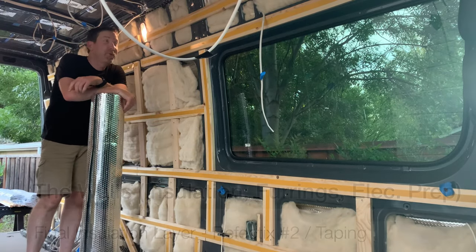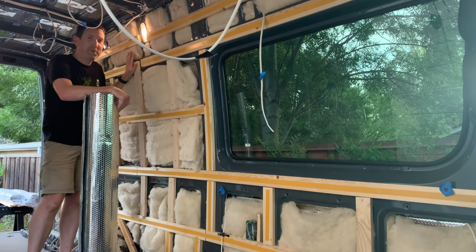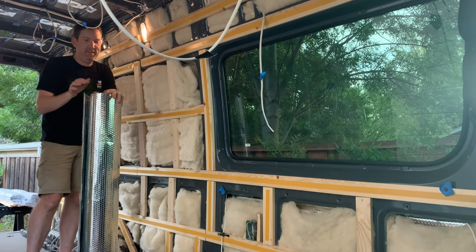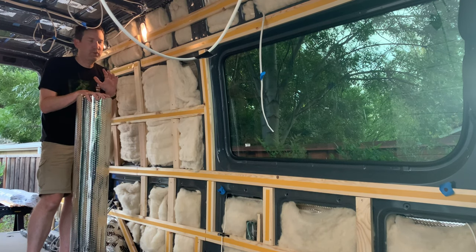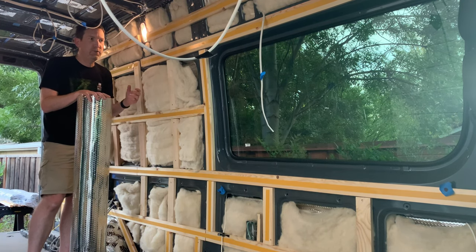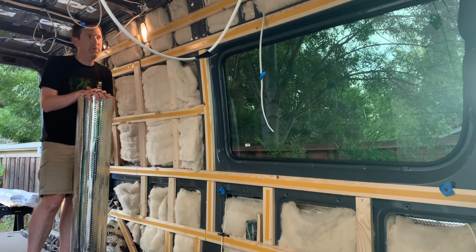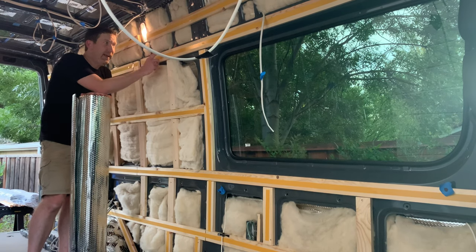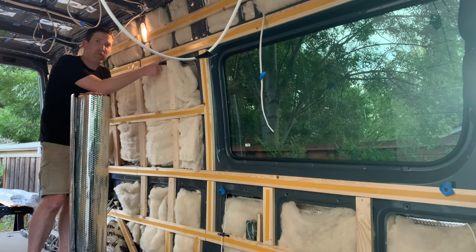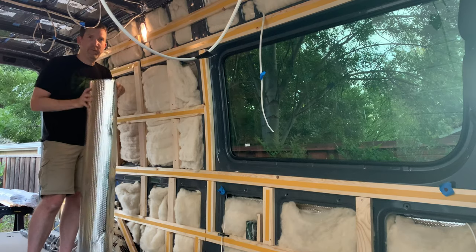All right, so I'm excited that this is one of the last big steps of the wall prep work. So much work goes into things you can't see up to this stage with a van build. We went ahead, and obviously all the frame strips are here, and we used some double-sided wood flooring tape to help with the adhesive property when we put the Reflectix up.